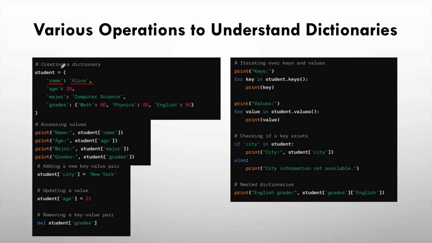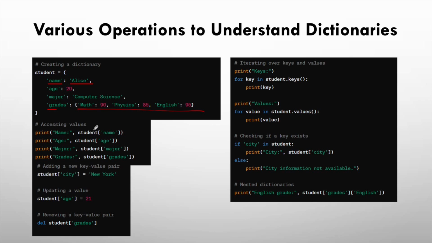So to create a dictionary, we name it, and this time we use curly brackets, and in single quotations, we write the key and the value, comma, next element is its key and its value. So here the keys are immutable, but you can change the actual values, which is the actual data that you're collecting. And here we can also see an example of a dictionary within a dictionary. So grades, and this is another dictionary as the value of a key within this dictionary.